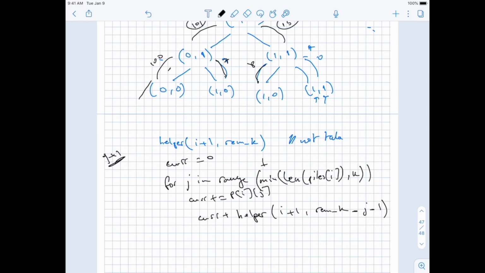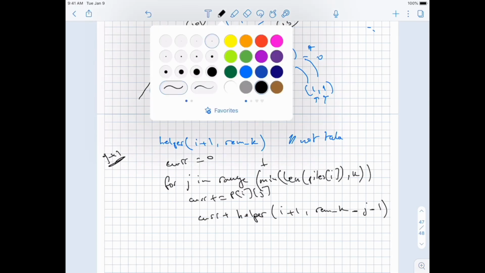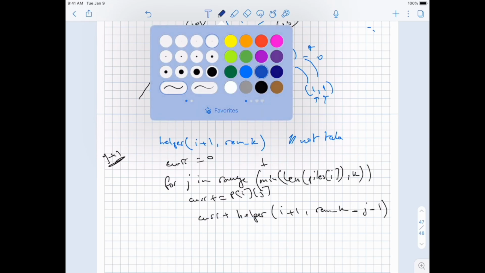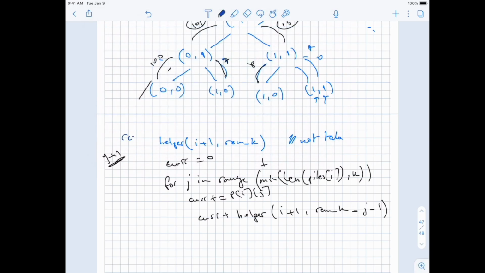And so, since we want the max of all children, that means we need to have some sort of result here, that first we take this one, and then we take the max out of all the possible choices here of res and this choice here. So that's the idea.